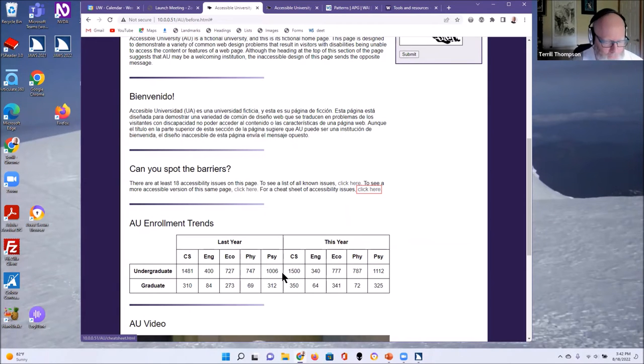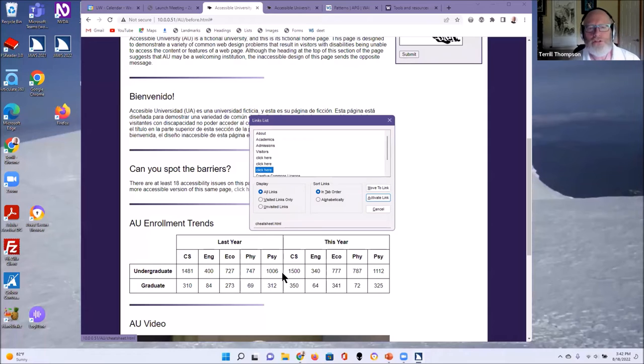As a screen reader user, I can also bring up dialog boxes that allow me to access different parts of the page. So I'm going to bring up the links list dialog, links list view, click here, 7 of 10, to move to items use the arrow keys. A lot of times a user will do this if they know there's a link on the page and they're looking specifically for that. And here in this context, click here, click here, click here, 7 of 10. We have a bunch of click here links.